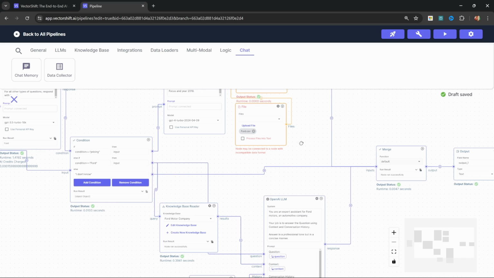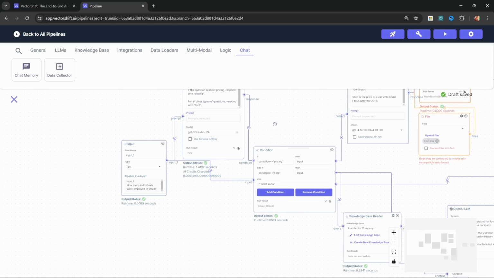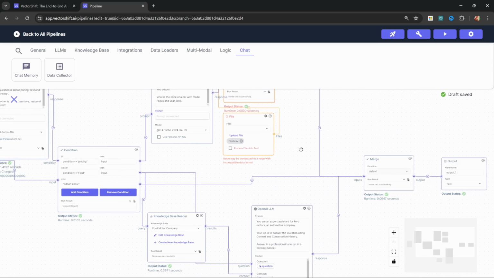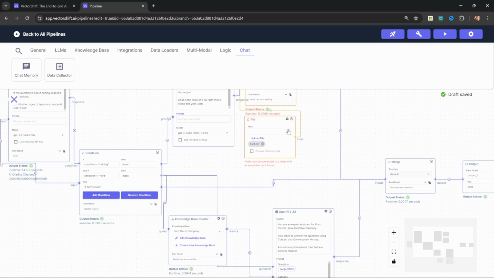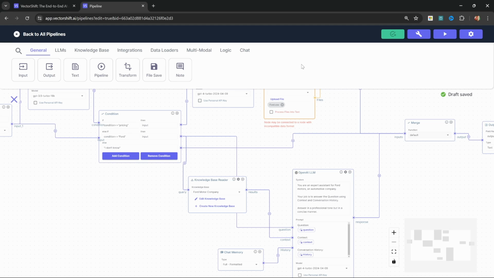Great. So we now have an AI assistant that can follow different branches for answering the user's query. All that's left to do now is to deploy this so that we can make it available to our users. So to deploy this, we can simply go to Deploy As, then let's select Chatbot, and this will deploy our changes. So let's go ahead and deploy this. So first, click on Deploy As, and let's click on Chatbot.